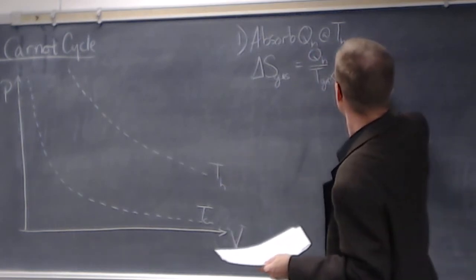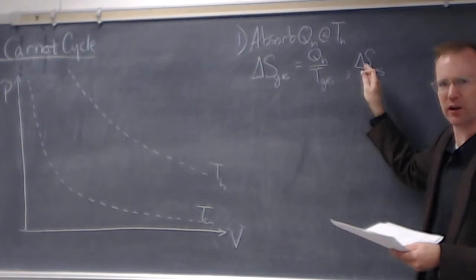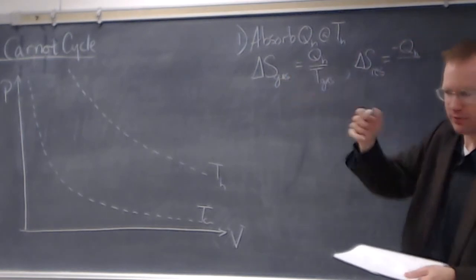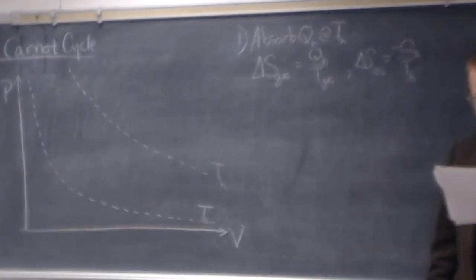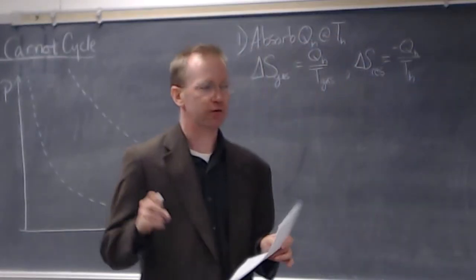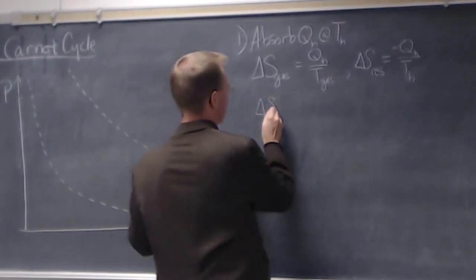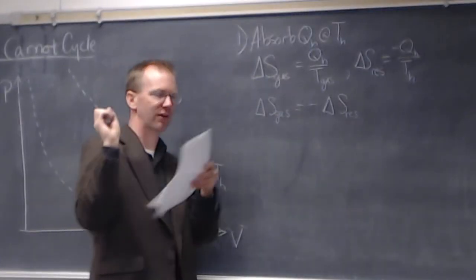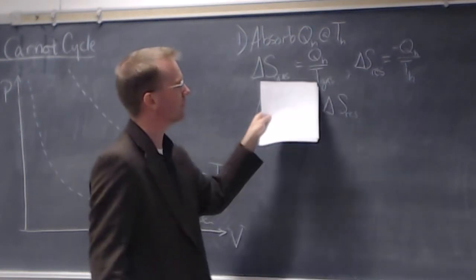Okay. The amount of entropy lost by the hot reservoir, RES, I'll abbreviate for reservoir, is, now it's losing heat. So, negative QH, because that's the heat that flows out, divided by the temperature of the hot reservoir, TH. So at best, we want however much entropy the reservoir loses to be the exact amount that the system, our engine, gains. We want to set those two equal to each other. I've got a negative sign there because the reservoir loses what the engine gains, the gas gains. In order to do that, QH is the same on both sides. It means that the temperatures have to be the same.